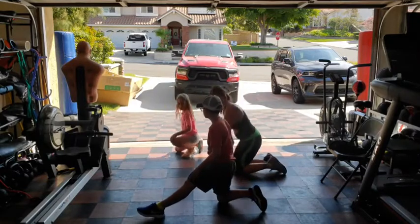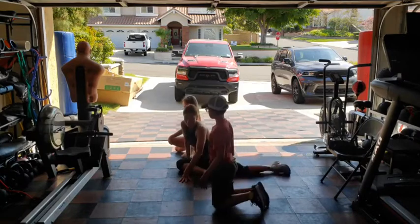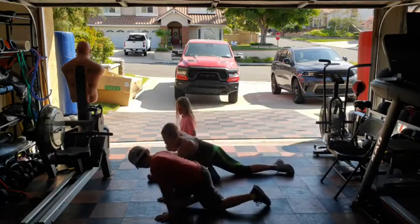Look what we're gonna do. Left leg forward. You ready? Left leg forward. We're gonna go nice and low here.